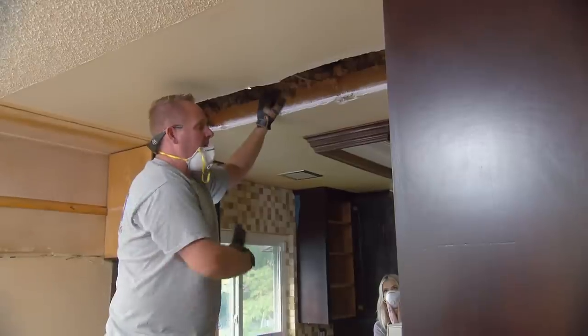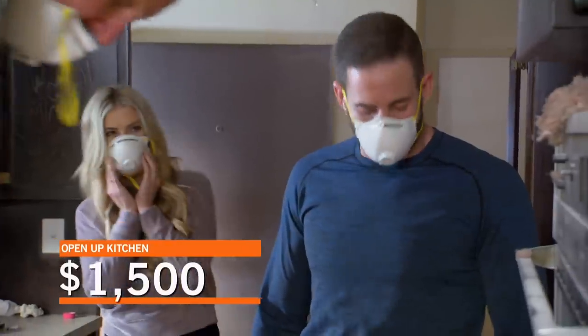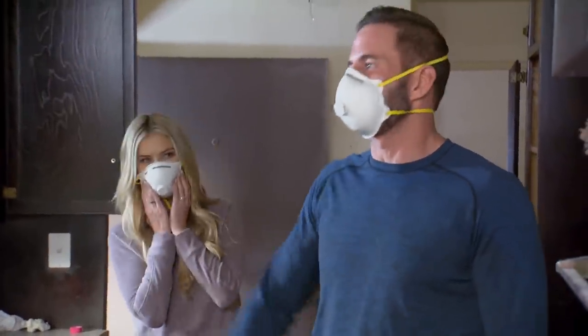I don't even know how we got so lucky. How much? Maybe $500 for the soffit and $1,000 or so to take out the wall. Best news ever. Wow, more money to spend on design. That doesn't mean we're going to spend more on design — that means we're going to make more on profit.